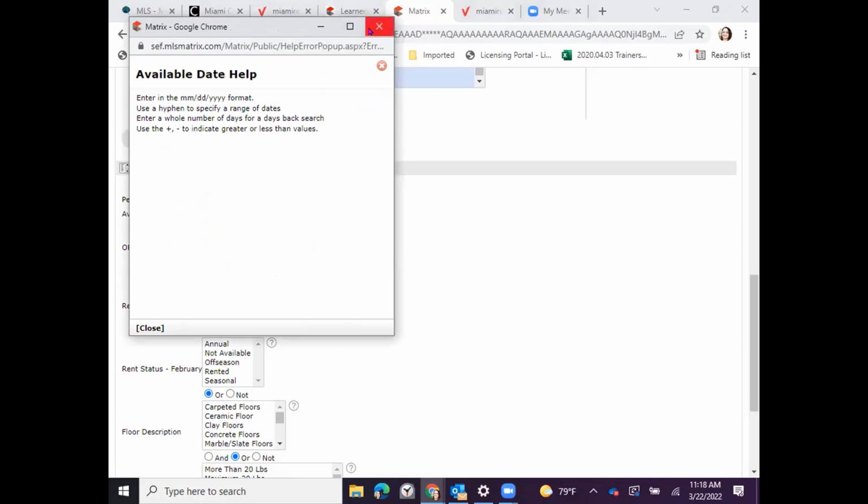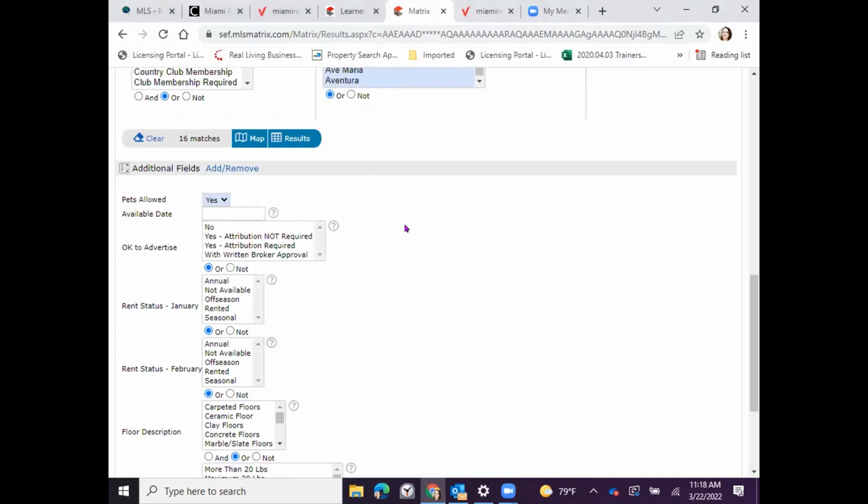And this search is assuming that the realtor that's listing it is doing this correctly, right? You always want to keep in mind that these are inputted by your coworkers. There are other agents. There is human error, and these are inputted by your other agents.